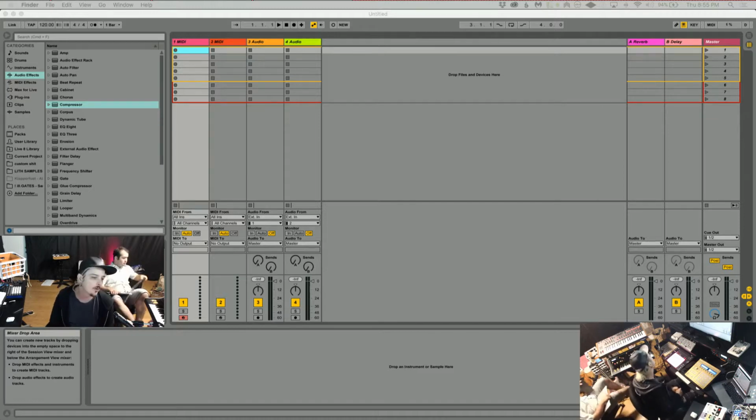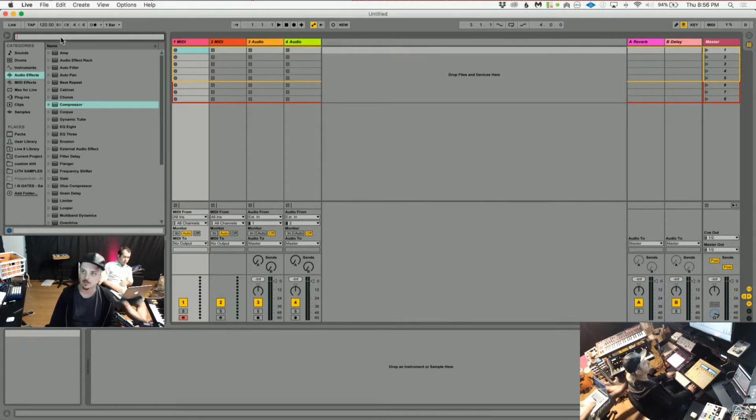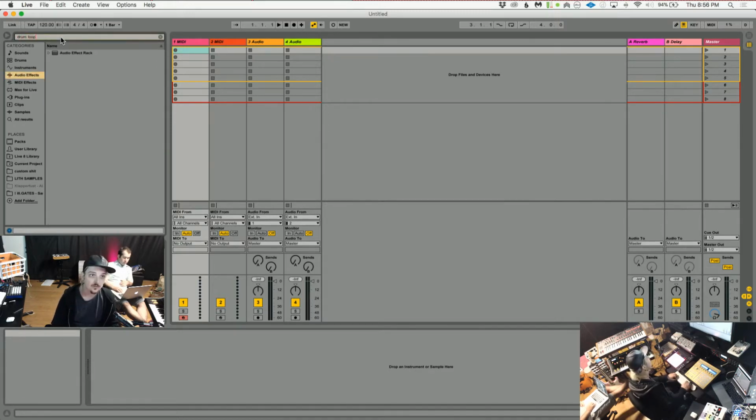Okay, so today we're talking about movement. It's really nice to have some movement in your sounds, especially if you're going to have the same sound recur many, many times in your song. I'm going to show you some simple ways to add movement, and then we're going to get some more complicated ways. So I'm going to get a drum loop first.